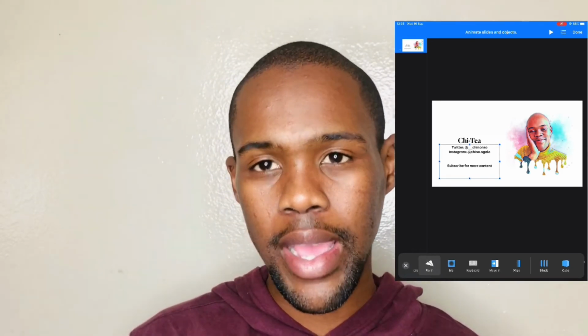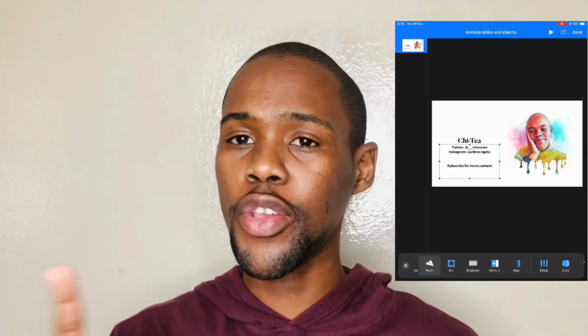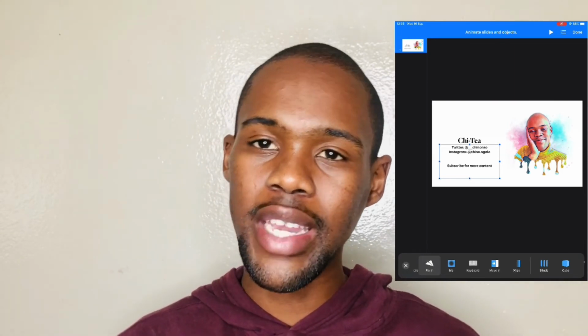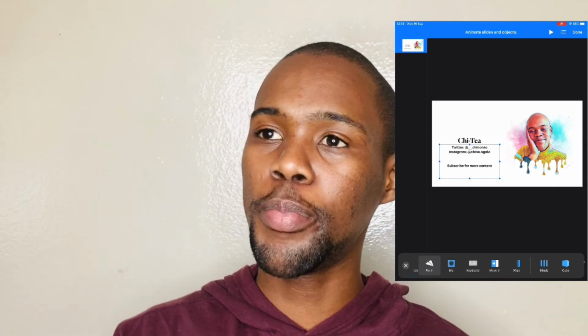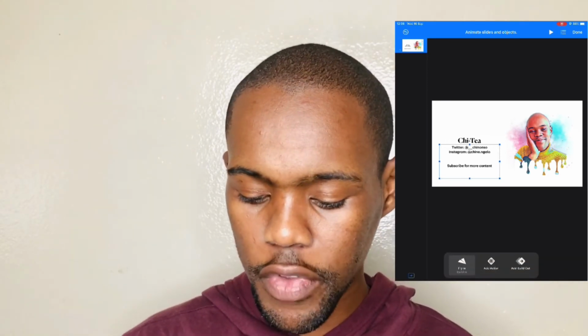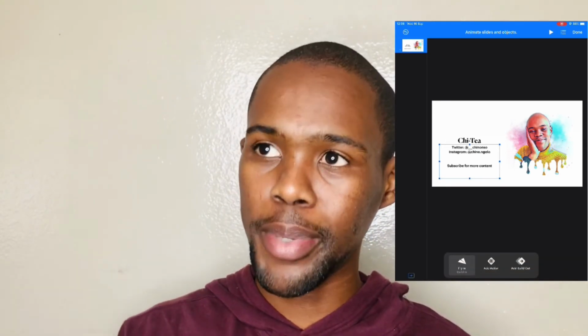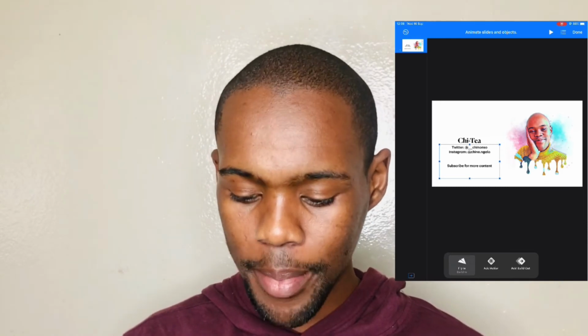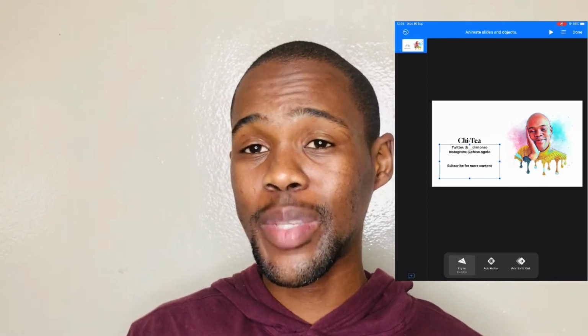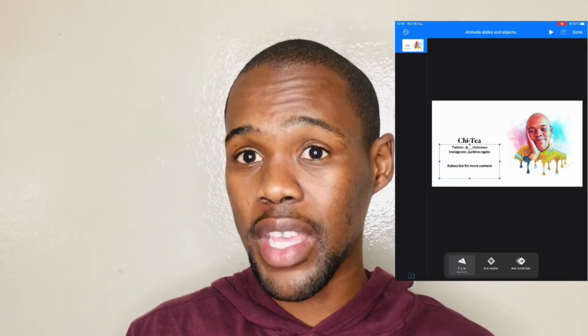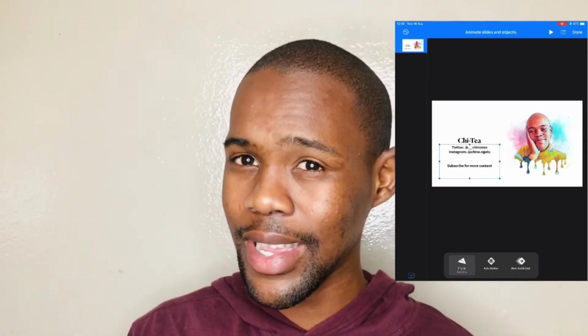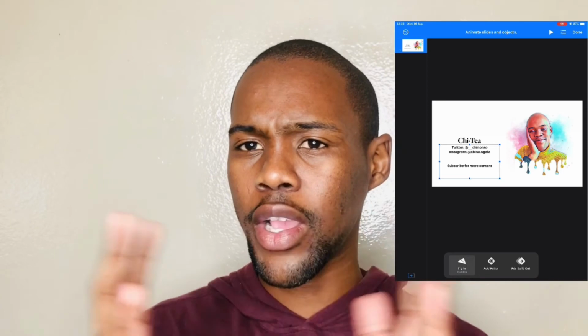build-out. Now before adding your build-out, you need to make sure that everything has been built in. Because what will happen is, if you take your image and put the build-in and the build-out at the same time, when your intro is playing, it's going to start with the build-in of the image and then the build-out of the image before it goes to the text. You want everything to be cohesive.